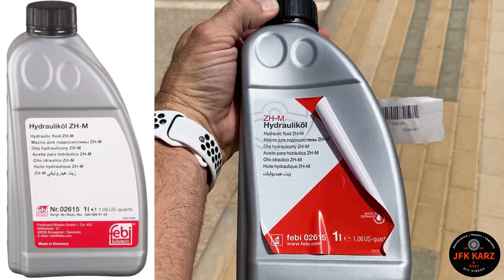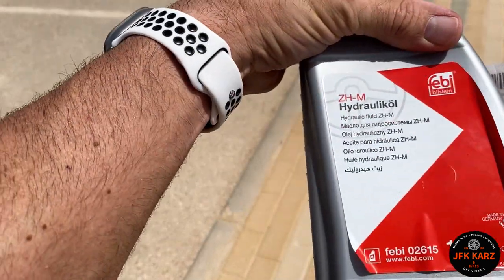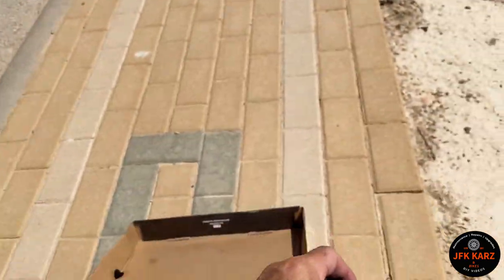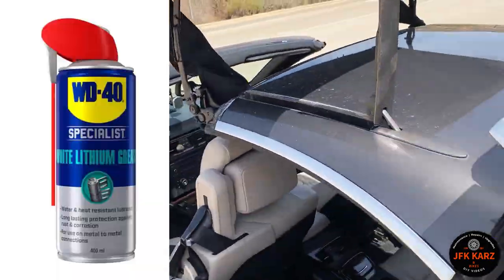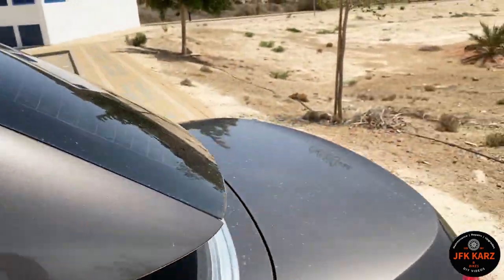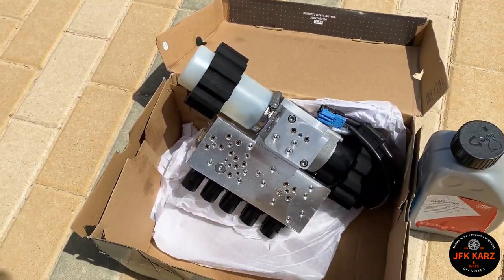This is the hydraulic oil that I used, which is the correct one for the car, so I was told. I'll try and do a screenshot. I think I got it off Amazon as well. So that is vital. Apart from obviously the lubrication and then cleaning, that hydraulic oil level is crucial. Obviously this is in the boot under the panel.